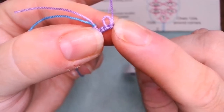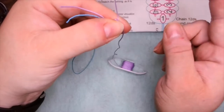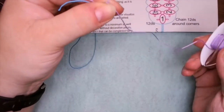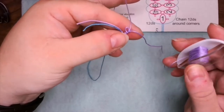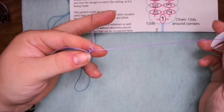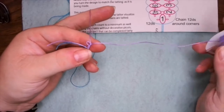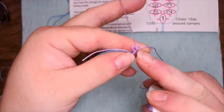I talk more about picots in a video I have called Picot Play that I will be linking to. Watch this upper corner. It'll have a lot of other links to other videos. I hope that I have time to get other videos made in the meantime, but if I don't, they'll be out in the weeks after this tat-along that'll go over other elements in detail, especially like split ring. And I already did a Clooney one, spiral chain, spiral, you know, whatever. So we'll get to that. But that is a picot.